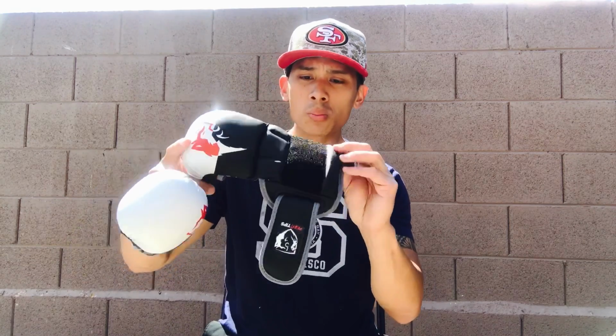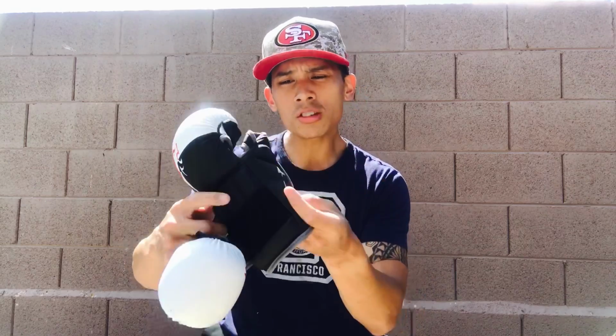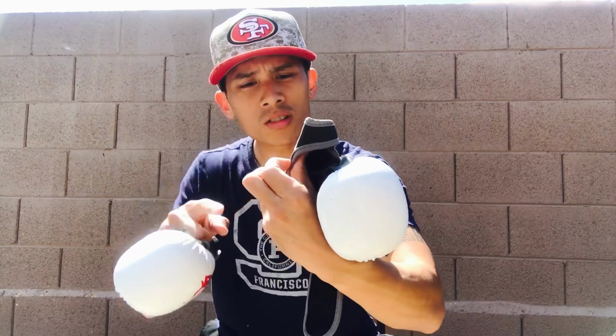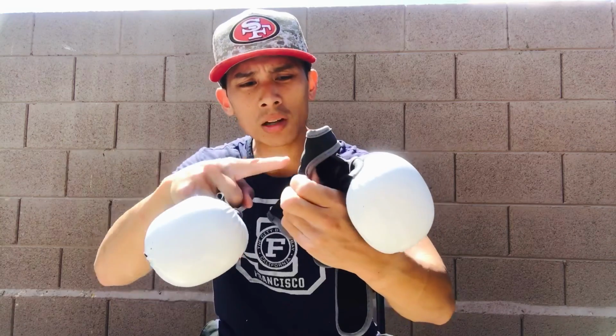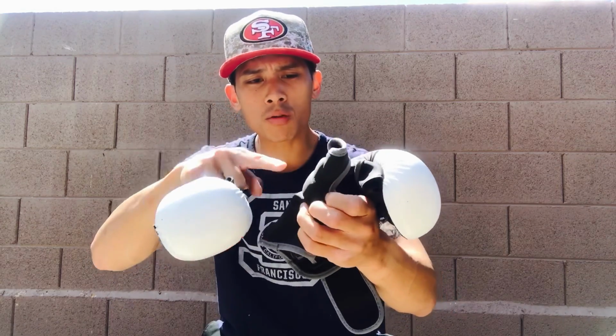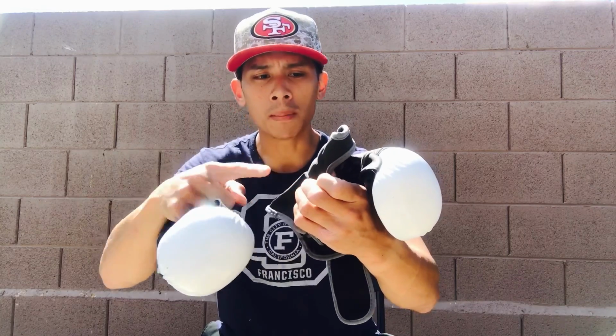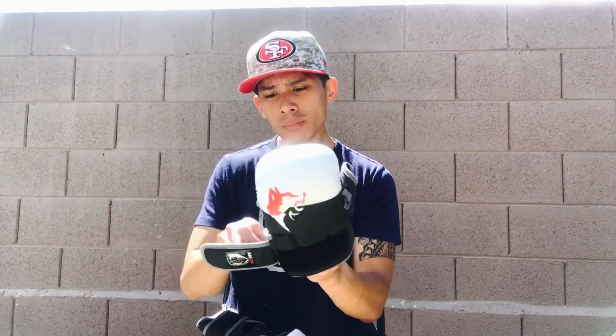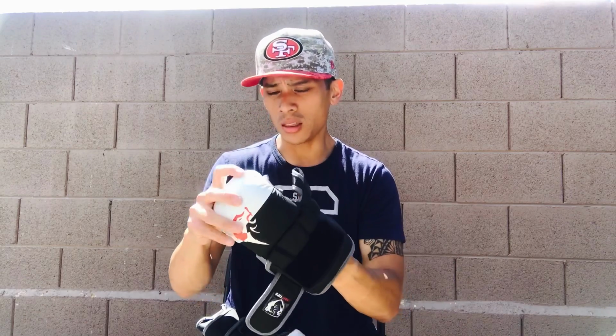You can see the stitching is pretty good throughout the glove. There's some areas, maybe around this thumb area here, that has some of the stitches that could be done a little bit cleaner. Nothing that should affect performance. It's just that whoever is using the machine probably went over a little bit. Again, it does not affect the performance of the actual glove itself, but more one of those little things for detail.